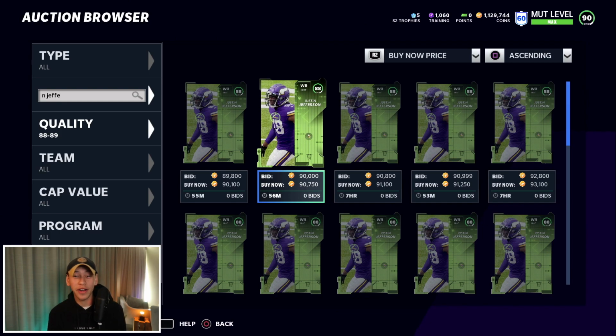Moving on over to the wide receiver position, and we have a card that literally only just dropped yesterday, and that is Justin Jefferson. He's going for around 90k at the moment. These team of the week cards, though, they always drop off over the next few days, so I could see this getting down to 80,000-70,000 coins over the next few days.